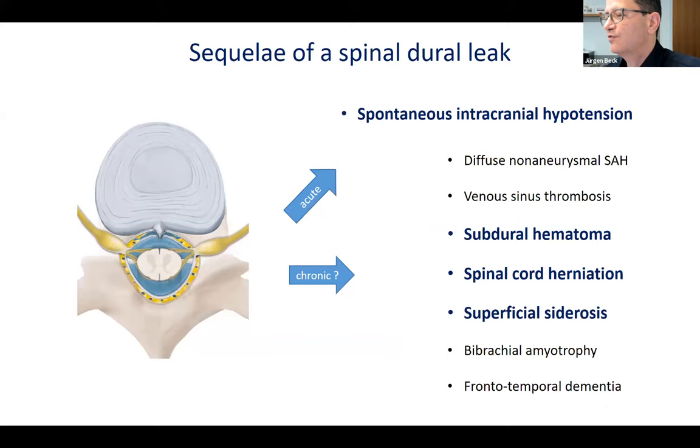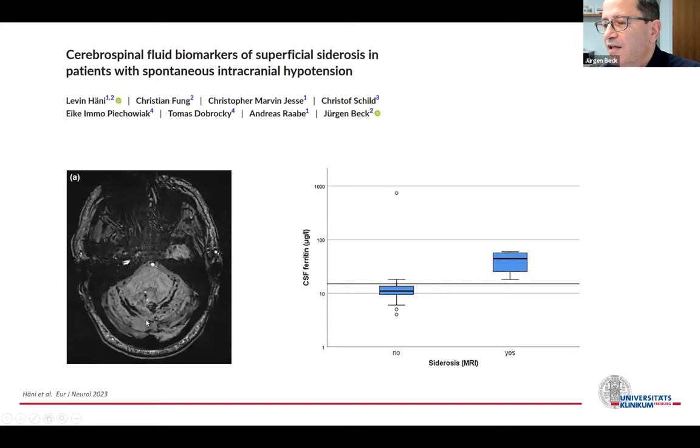It's not healthy in the long run because of what? Because we have not only the acute sequelae of a CSF venous fistula, which is spontaneous intracranial hypotension, also dural hematoma. We also have chronic states of these spinal dural leaks. There is clearly very excellent work done by Kumar from the Mayo Clinic that superficial siderosis, typical infratentorial superficial siderosis, is most likely due to spinal dural CSF leaks. In a recent publication, this is an image with infratentorial siderosis. You might even point to a CSF marker. Ferritin is promising. These are preliminary data, but probably we can detect and follow our patients with a marker in the CSF, to follow these patients with siderosis or before they have siderosis.